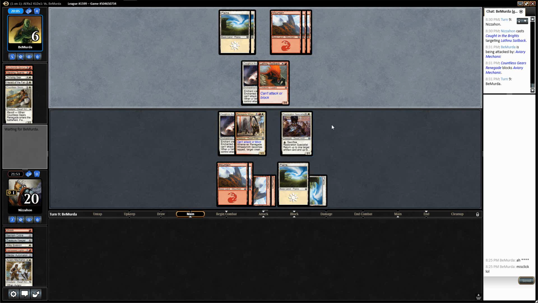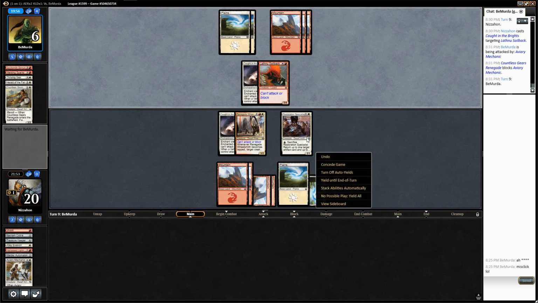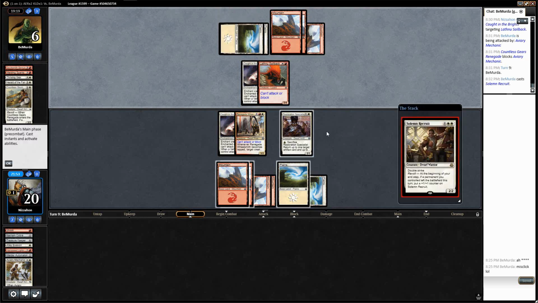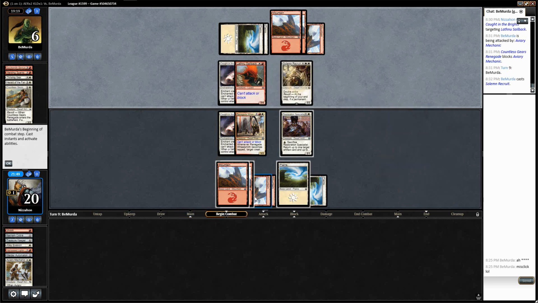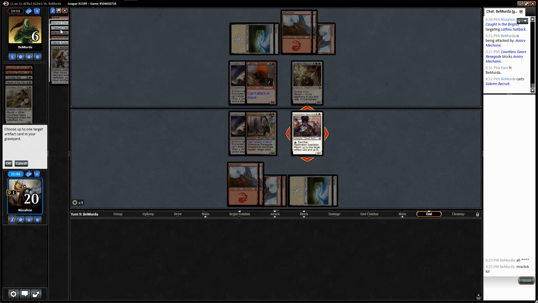Now I probably do get back Treasure Keeper because Restoration Specialist obviously isn't doing a whole lot. It would be nice to find a way to get my Caught in the Brights into the graveyard too, because then I would get both back. But since we don't have vehicles in our deck, we can't do that. Our opponent would have to sacrifice their permanent. Right, well, that's scary. Solemn Recruit is a very scary card if our opponent can start revolting on the regular. So yeah, we're just going to lose this guy, and we're going to get back Treasure Keeper.